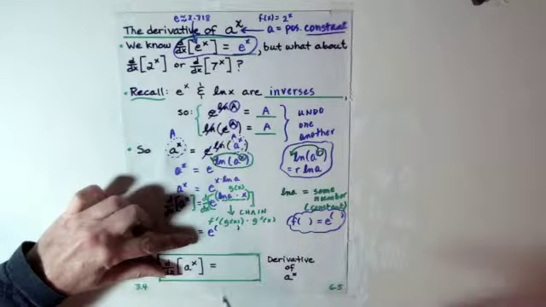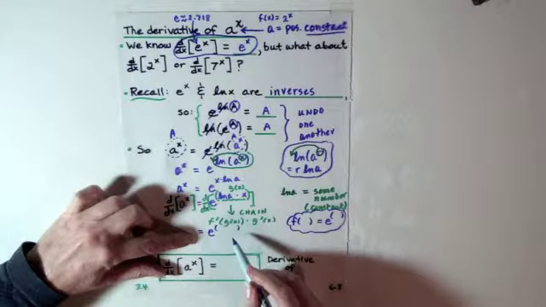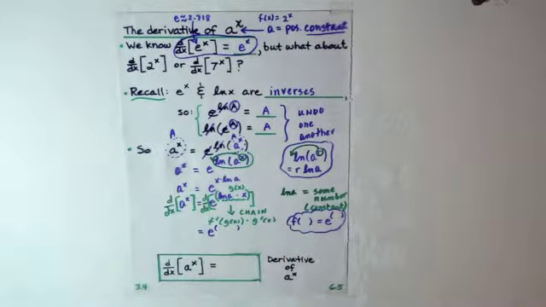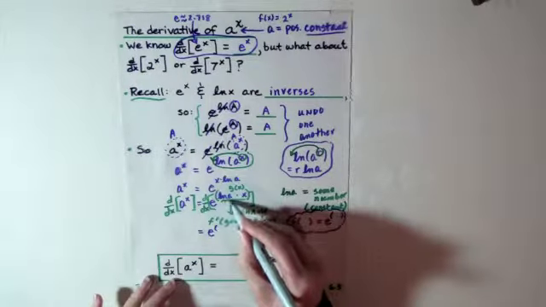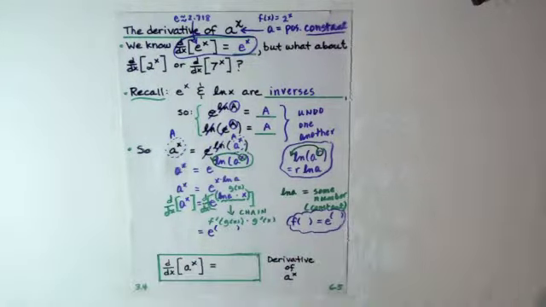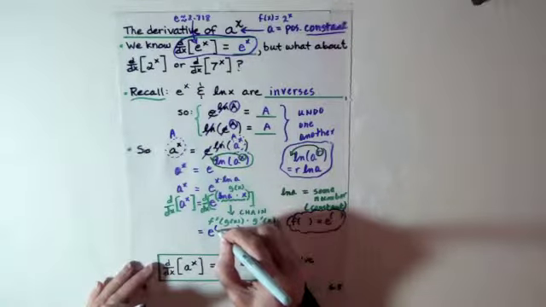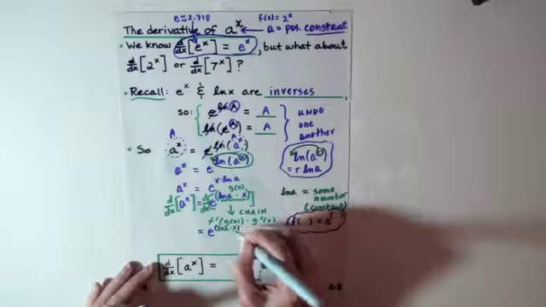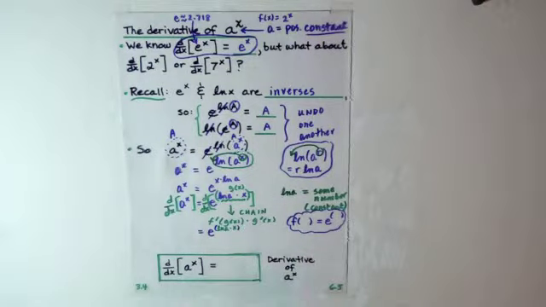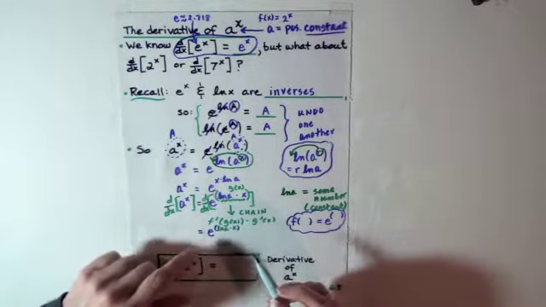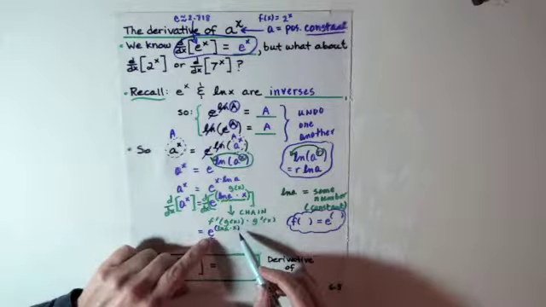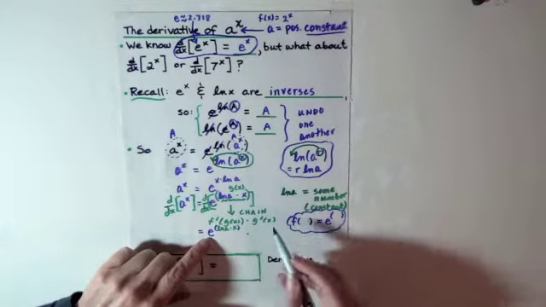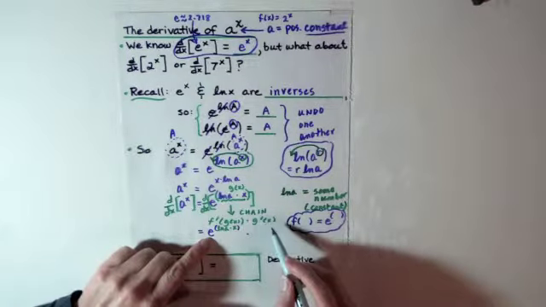Well, what goes inside that, that's the derivative of the outer, I'm supposed to evaluate that at the inner function, at my g of x. And my g of x is exactly what I underlined in this wiggly green line here. My g of x, the thing that goes inside here, is ln of a times x. So what we've done so far in the chain rule is we've done the derivative of the outer and we've evaluated it at the inner function. The only thing I have left to do is times the derivative of the inner function.